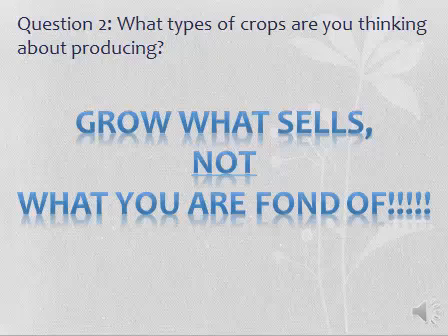The second question is to ask yourself, what types of crops do you want to produce? You need to be careful that you grow what sells, not what you are fond of. Pet plants, or plants that the greenhouse grower just keeps around because they like them, are one way to kill your greenhouse business. They harbor diseases and insects, not to mention they're expensive to keep around because you have to continuously fertilize them, water them, and keep heat on them. So you need to look at what people will buy, not what you particularly like.